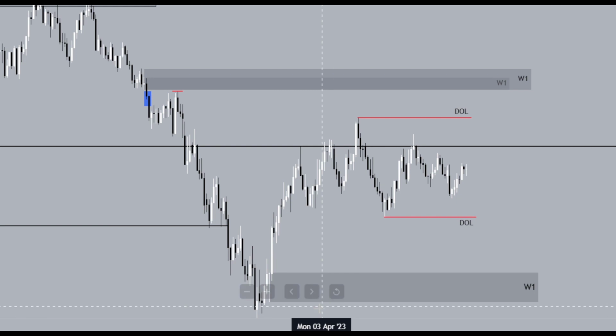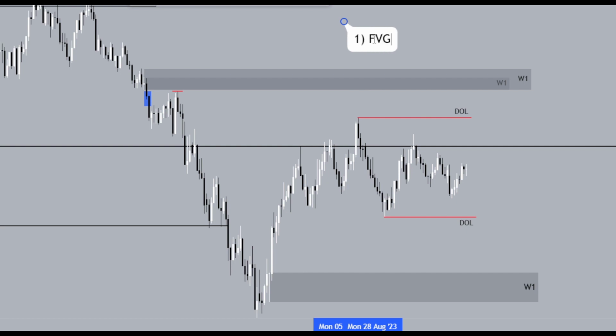We understand that the interbank price delivery algorithm seeks three things. The first thing it seeks is fair value gaps, which I've marked out in blue. The second thing it seeks is we want to go from discount to premium in this case, or the markets can go from premium back down to discount if we have a bearish scenario. The third thing we want to look at is liquidity. So we have a liquidity pool, we have a premium zone to target, and we have a fair value gap in that premium. This is what paints us a bullish picture on EURUSD.